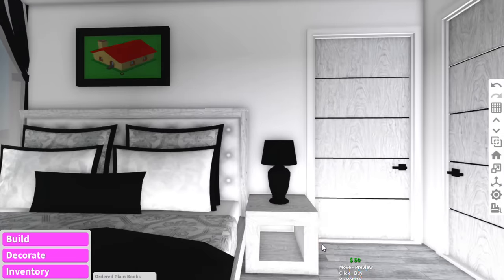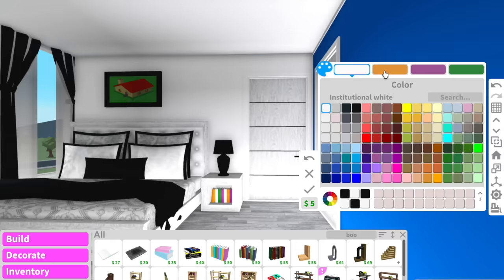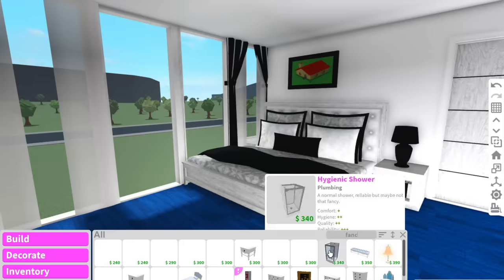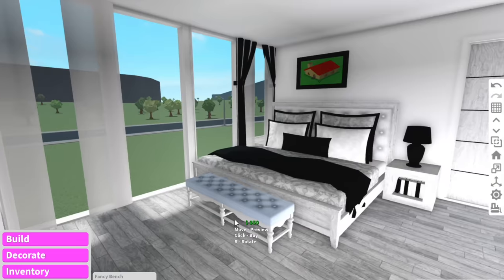Wait, can we place books underneath here? We can. I actually have so many books that I haven't read yet. Like, stop buying books. You're not going to read them. Okay, and at the end of this bed, we can have a little fancy bench right here.